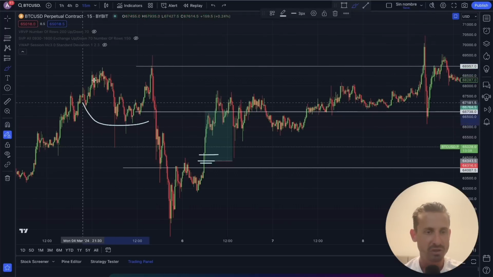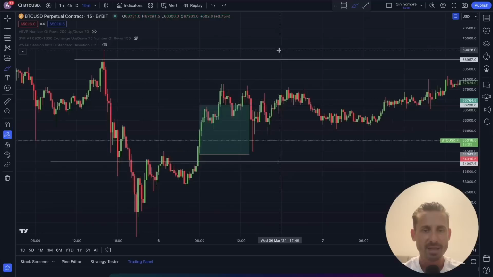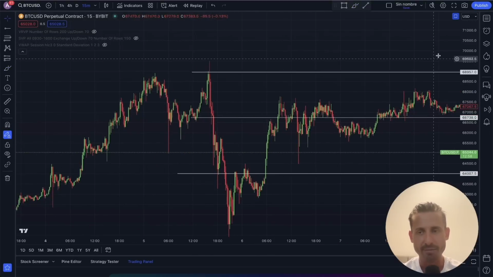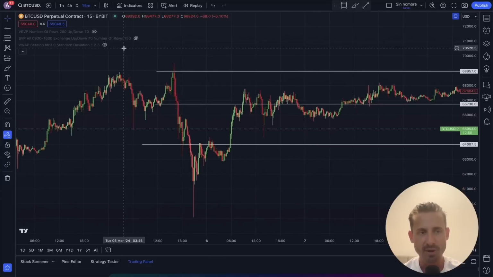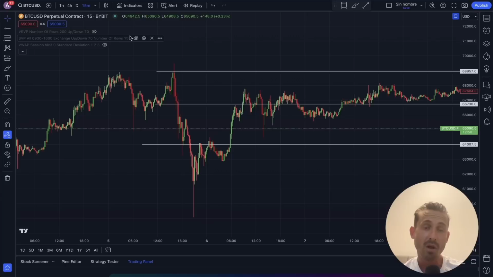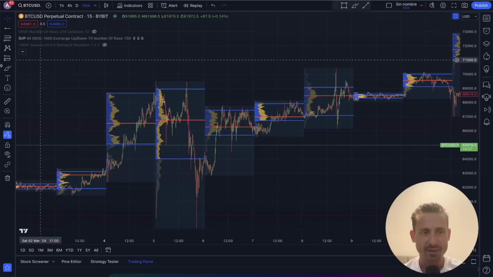So overall, just the last 2 days that we've been talking about here in the tutorial, you can see how you can place this setup, this strategy that works very, very well. It's breaking the previous day levels, value area high or value area low, and you're targeting the point of control or the value area high in the case of the long, or the value area low in the case of a short. In a nutshell, that is basically the strategy.